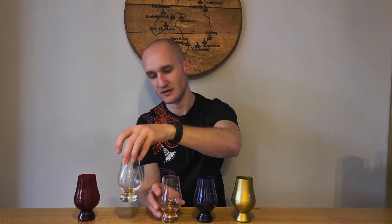Basically what I say is that the pot still glass is a little thin, but a lot of good flavours there. It's got coconut, which kind of ties in with a chocolate element, almost like a sherry chocolate element, which reminds me of like a Bounty, so the confectionery sweet. And because of the coconut element, and I really do like Bounties, I've put this to number 2. So it's not as thick or viscous feeling as the red glass, which I believe is Glen Scotia, but I still think it's good enough to merit second spot.